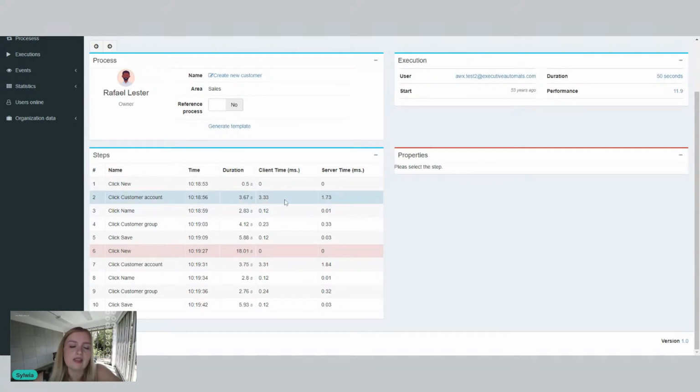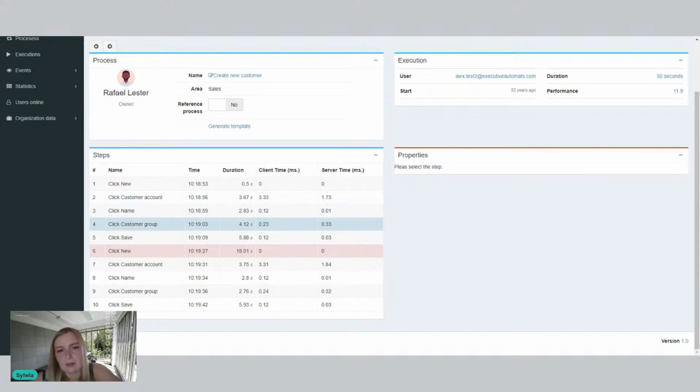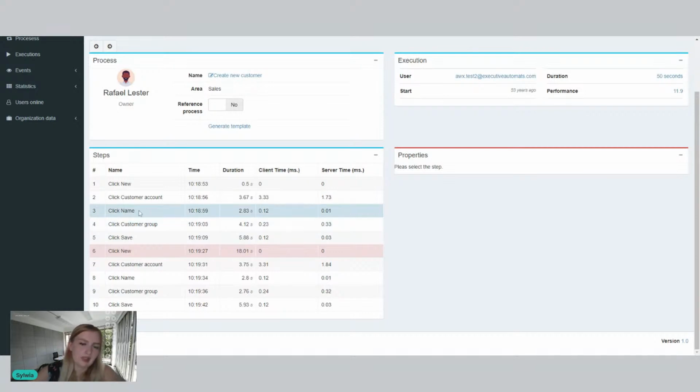The client time is, as I've mentioned before, the time of the response of the user's computer, of their equipment, of the workstation, how long it took them to respond. Server time is the time of response of Dynamics, right? How long it took. So thanks to it, you may be able to find out that some users work on worse equipment, not as efficient as the others, or maybe some other reasons for lags on given steps.